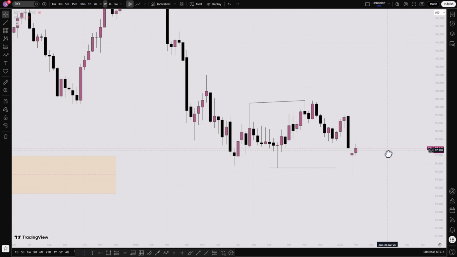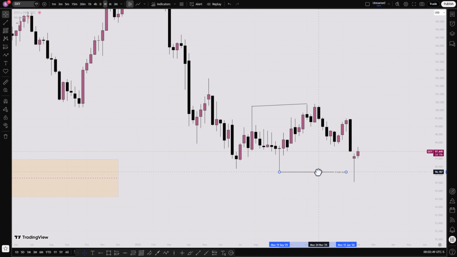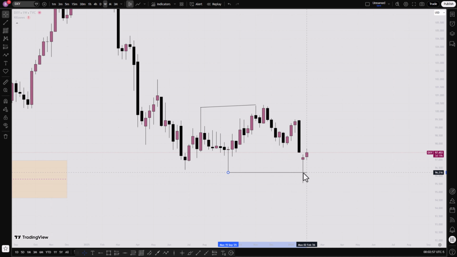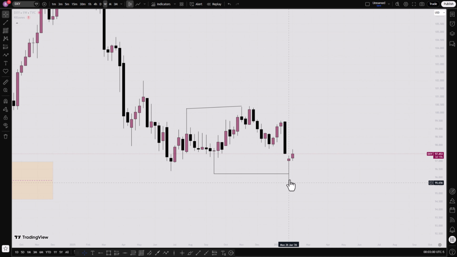On the weekly time frame, we have seen that price swept liquidity and gave us a rejection candle. Now, this is a rejection candle and it's telling us that there is involvement of market makers in the market. Now, look at this. The week we had this, we see price went bearish. The day we had this, we see price went bearish. The day we had this, we see price went bullish. And now we are seeing something similar.